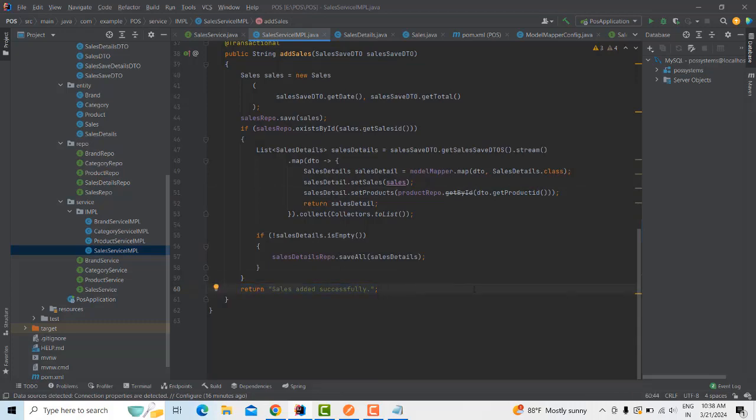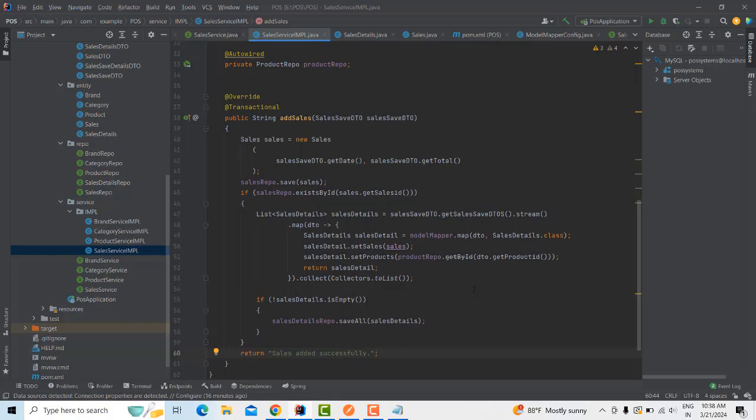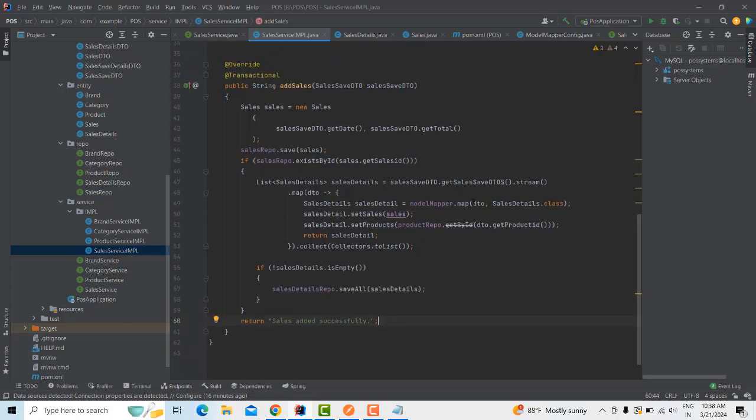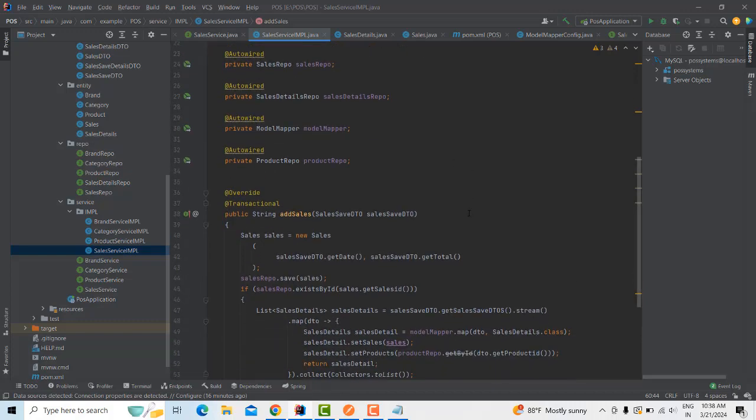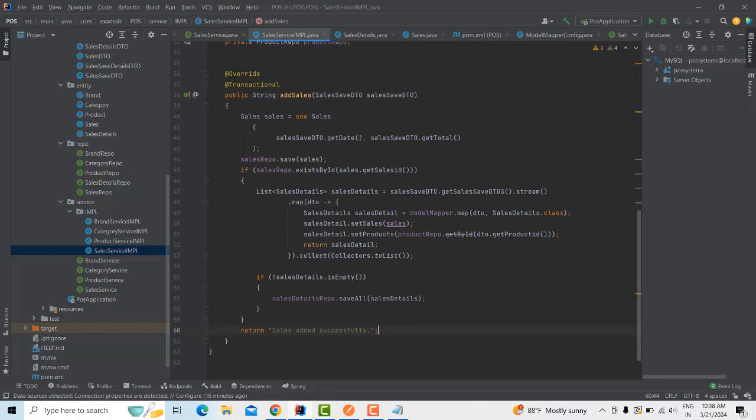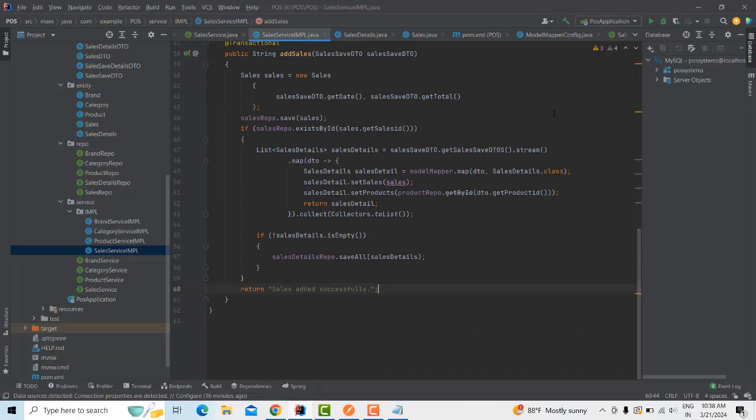Understand the scenario. If you go through this code two or three times, you will be able to get it. Look at my code and write it all down. This is a simple one. Simple code, right? Now let's run the program.